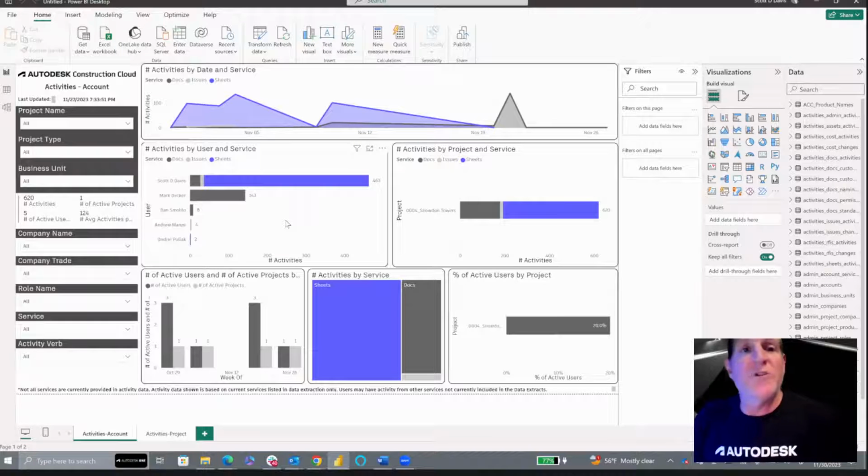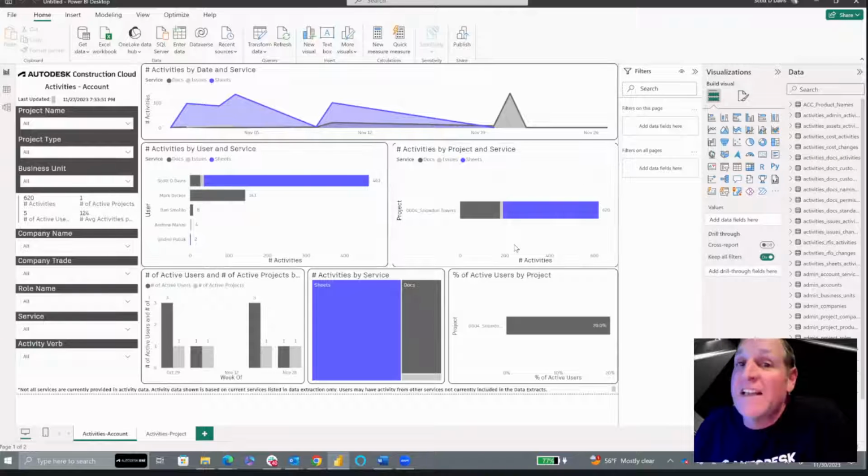So from an administrator standpoint, what are my teams doing? How are they using these tools? Where are they using it to be more efficient? Where are they lacking? Where maybe I need to provide more training so that we start to use some of these tools more effectively. Right. And so I think that's some of the power of this.